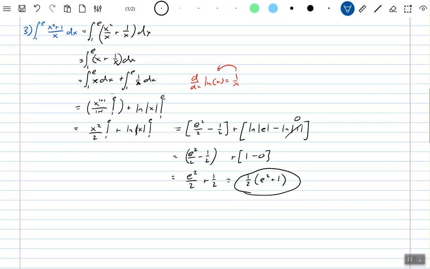See this fraction? We divide up this fraction, cancel like terms, pass the integral through, integrate term by term. This first situation is just the power rule of integration. This second term is 1 over x. We do not have the power rule for integration for the exponent -1, so we have to use a different rule, which in this case is the logarithm rule. And so the integral of 1 over x is just the natural log of the absolute value of x. Then we do the fundamental step where we plug in the two endpoints, take their difference, combine them, simplify, and we get our result, 1/2 e squared plus 1. So that's it for that problem.